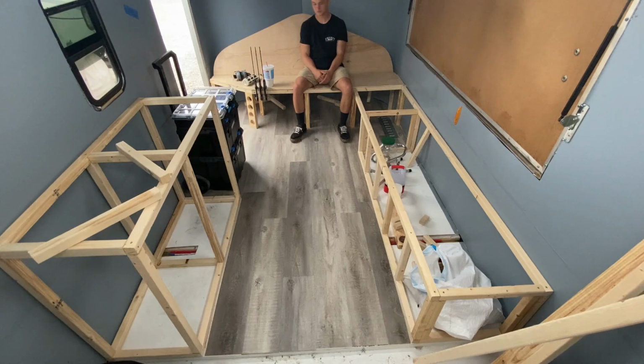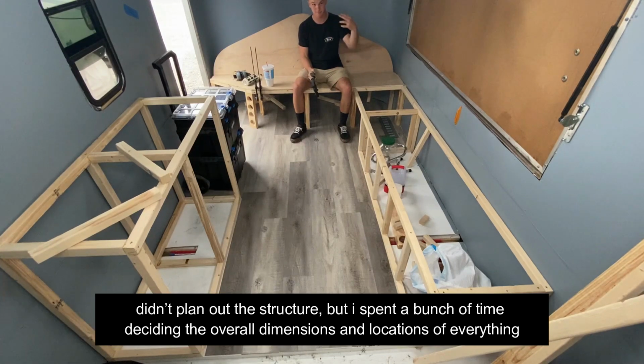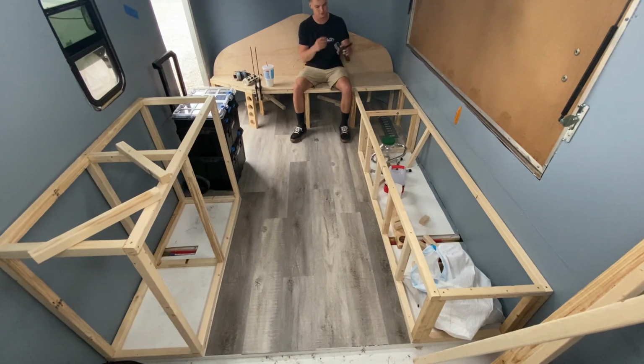Video. It's starting to look like something now. I'm pretty excited. So one thing I didn't plan on, well, I really didn't plan out any of these, kind of just planned as I went. Only real big hiccup with the planning is the span here is a bit long for 1/2-inch plywood, which I'm planning on making a lid out of. I'll do that at home because I just don't want to try to take a full sheet of plywood out here in the 4Runner.